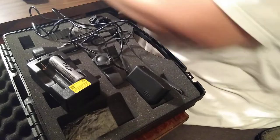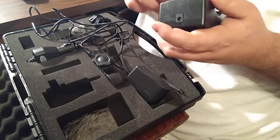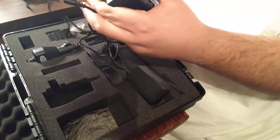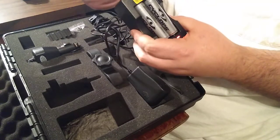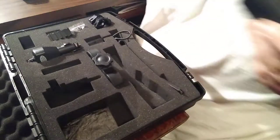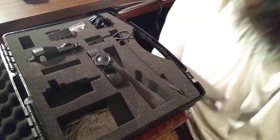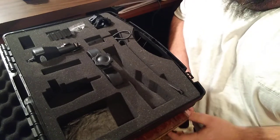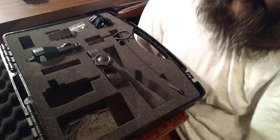And this thing hasn't been charged in a year. This battery hasn't. All you do is stick your batteries in here, plug that up, and plug this into an outlet. And we are charging.